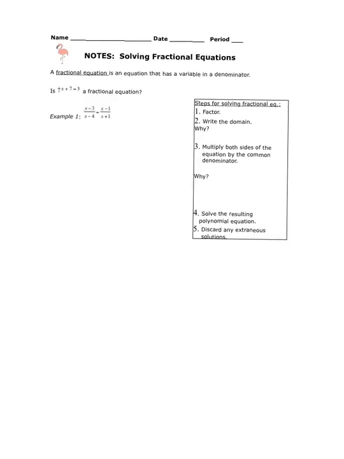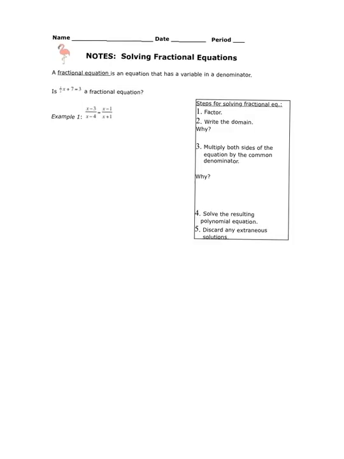So in order to solve these, our goal is going to be to find a common denominator and set the numerators equal. So in example 1 here, let's pretend that we were multiplying or dividing this. You would need to have a common denominator. And to get that common denominator, you would need to have both factors multiplied together. So your common denominator here would be x minus 4 times x plus 1.